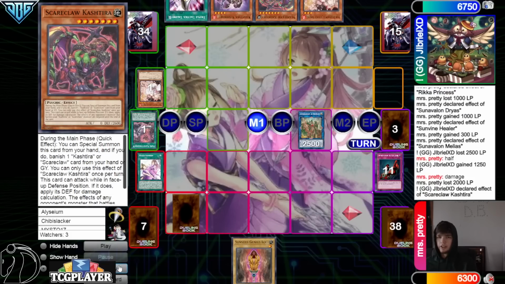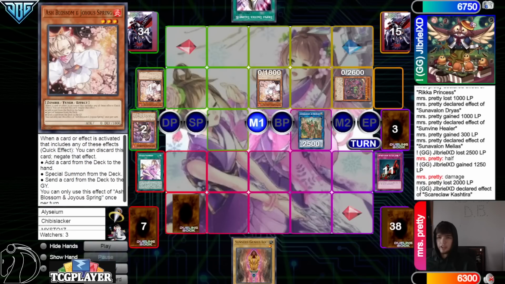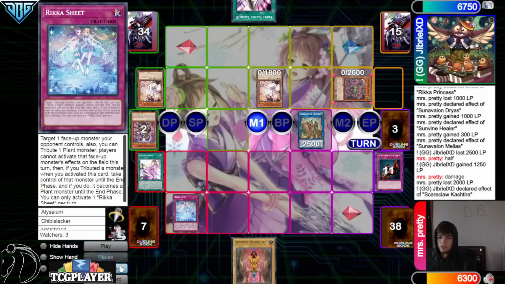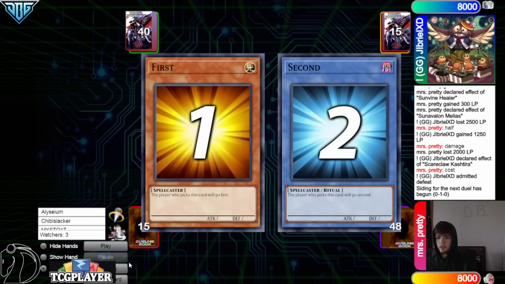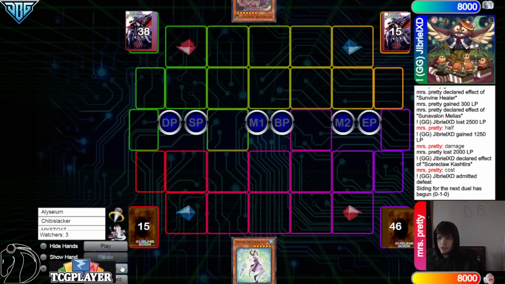And then activate Scareclaw, Kashtira. I mean, sure. They're going to go normal summon Ash to try to make Fleur. Yeah, normal summon, on summon, sheet, tribute, take Ash. And then, yeah, they just submit defeat there. So, going on to the next game now. We are going to see Jib go first.